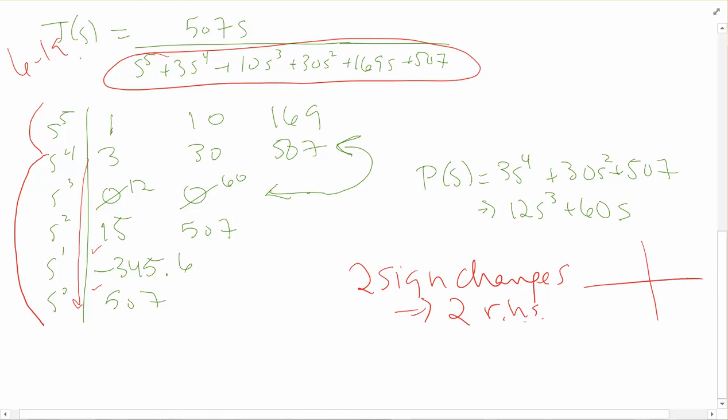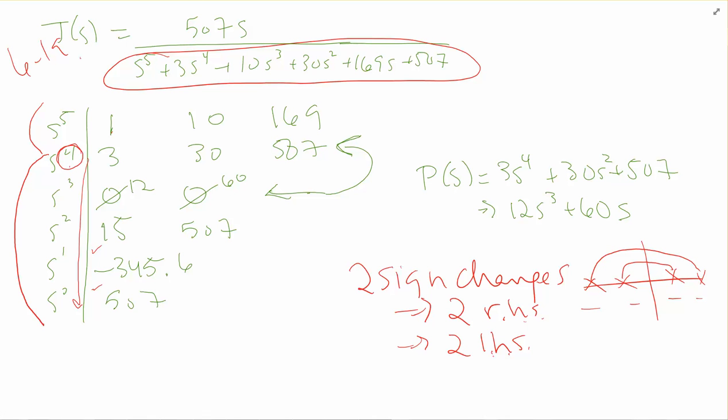So now if we draw that out, let's just say they're there. Now we have to have symmetry for this. So that means for this one we have to have 1 on the left hand side, and for this one we have to have 1 on the left hand side. Now if you notice, we have s^4. That means we have 4 poles that we're dealing with. And right here, we've already got the 4 poles. So we have 2 on the right hand side, and then we have the corresponding 2 on the left hand side. So that means there are 0 on the imaginary axis. Okay, so now this takes care of this bottom section.